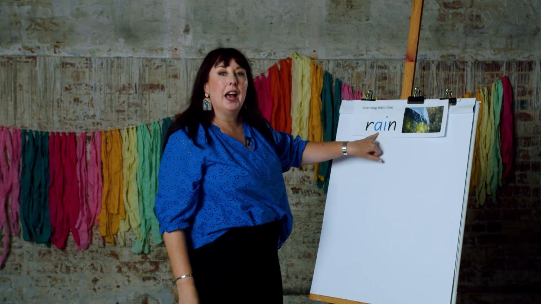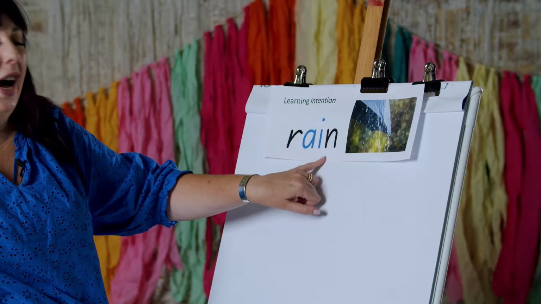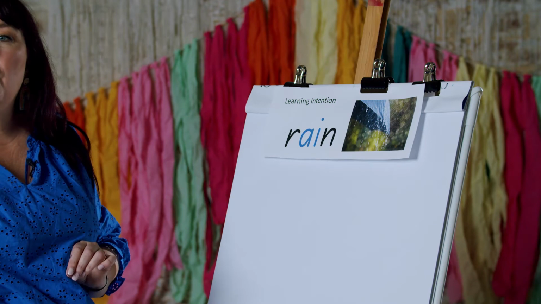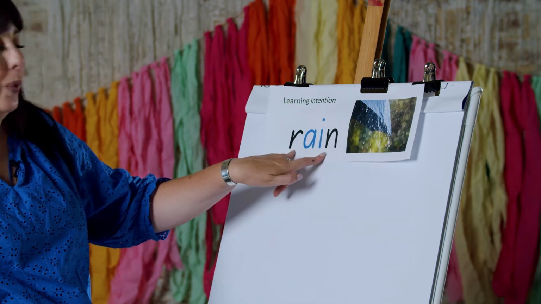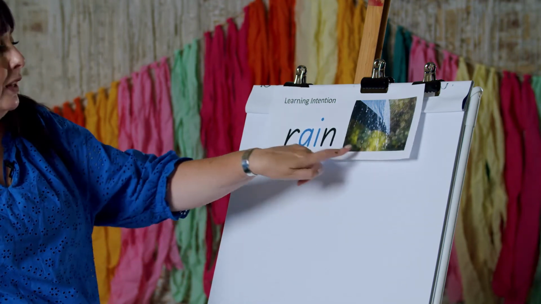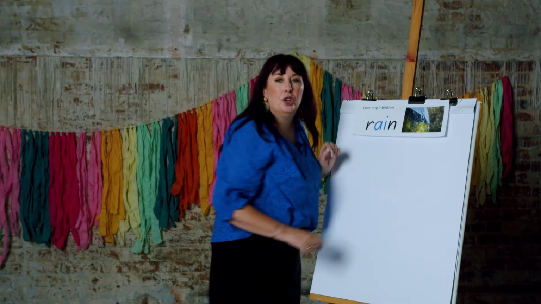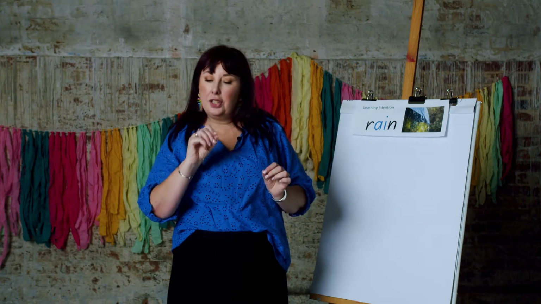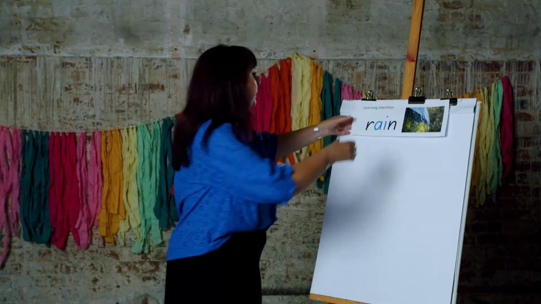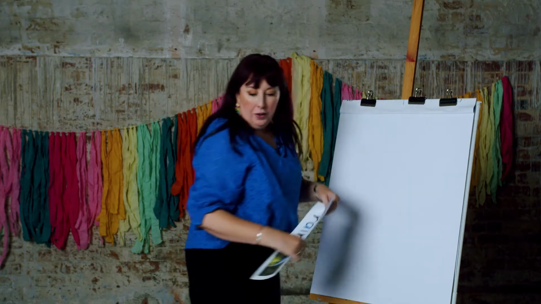The digraph was AI. AI represents the phoneme A in the middle of a word and our key word is rain. Read this word with me, rain. Good job. What are the sounds? R, A, N. I hope you went okay with the homework yesterday when you went through all of the words and you did your dot dash dives, because that's what's going to help you to be an expert speller and an expert reader. Let's move on.